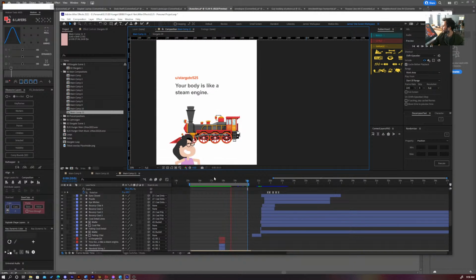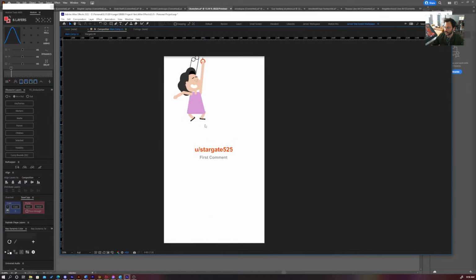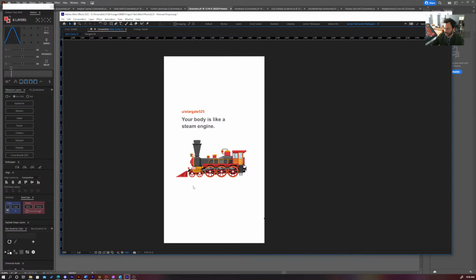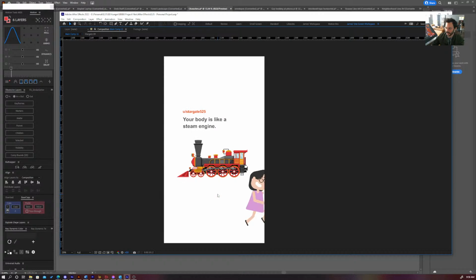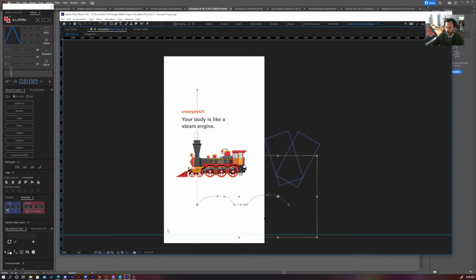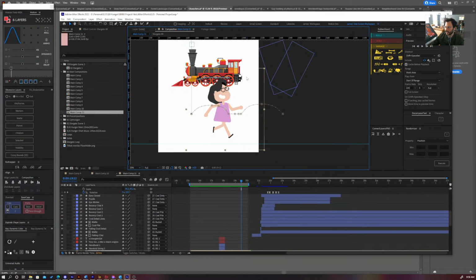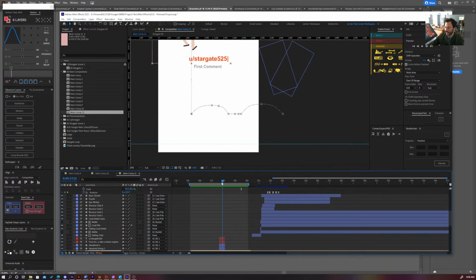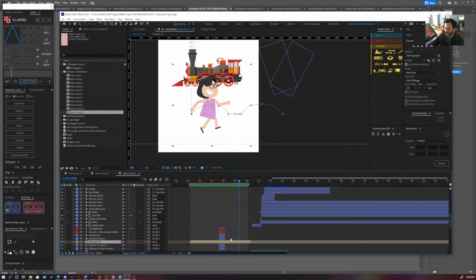I have a pretty fast computer. All right, good, let's watch this. So we have our character, she jumps up and she runs out. Originally, when I animated this, I think I animated her in a pre-comp alone. So you can see that she's in a pre-comp. If you look at this bounding box, you can see that she is in her own composition, and I'm just animating the pre-comp to have her go away and jump up.